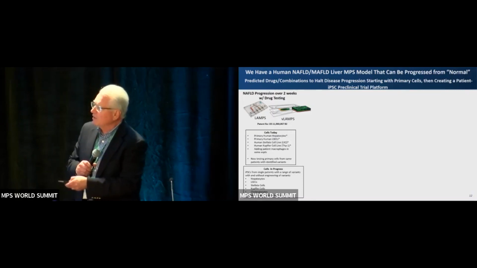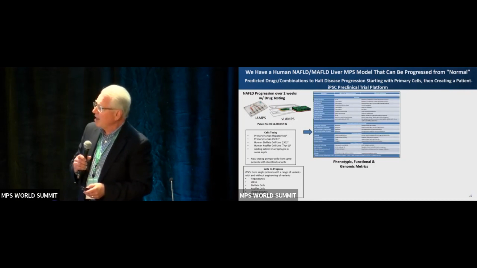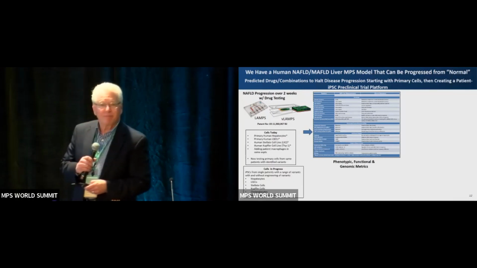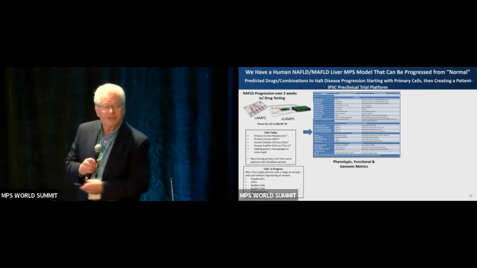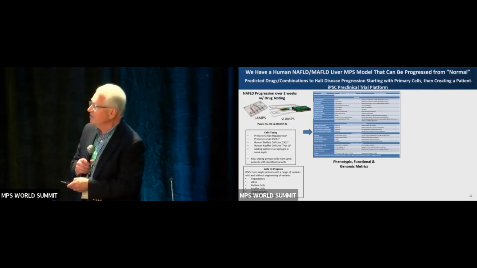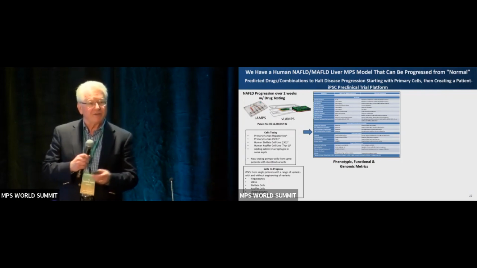The first studies have been focused on primary cells, and as Summer mentioned this morning, we are developing the iPSCs for the others. A key element of this is we've built a panel of phenotypic and functional and genomic metrics to characterize the chips. I won't make you sit through me reading this list, but there's multiple components of the secretome. We have fluorescence-based protein biosensors in individual cells, and we have additional imaging metrics as well as endpoint measurements, including doing RNA-seq on the model itself.